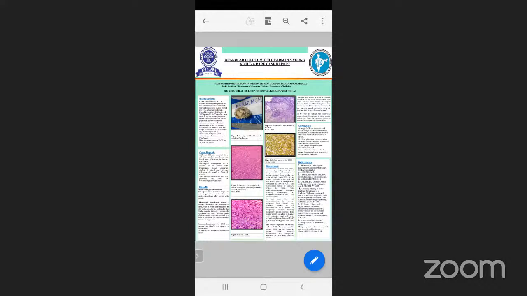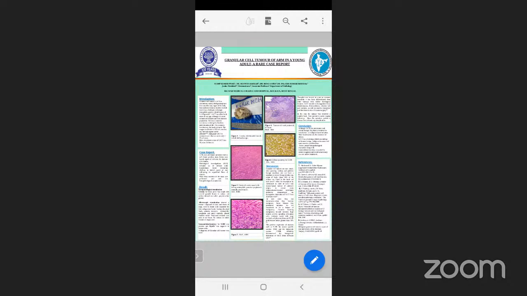Let's start. A 26-year-old female presented at the Department of Surgery with a history of painless soft tissue mass lesion over the lateral aspect of the left arm for a duration of 6 months. There is no history of trauma or surgery at the site of the tumor. MRI revealed an ill-defined mildly hyperintense lesion measuring 14 by 3 centimeters in the lateral aspect of the left arm, infiltrating the superficial fibers of muscle.